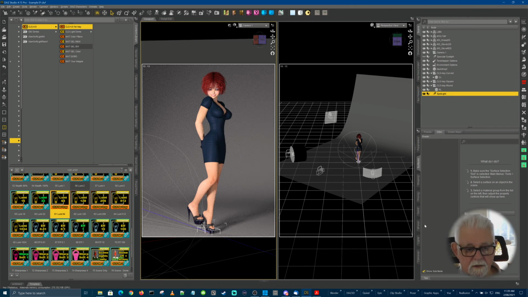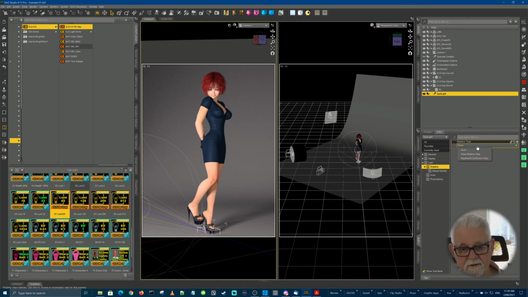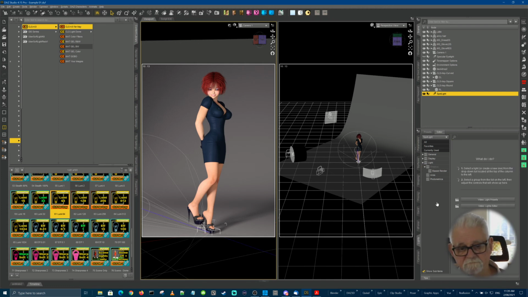And if I go into lights, you can still change it to shadow map or ray traced, but you're better off leaving it alone and letting iRay do it. I don't touch it because I like the shadows that iRay produces. They're pretty groovy, so we'll just get rid of that light.